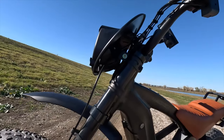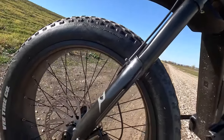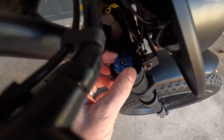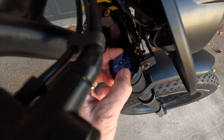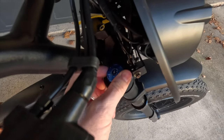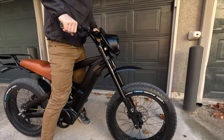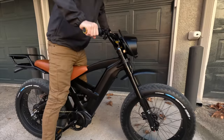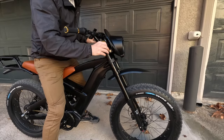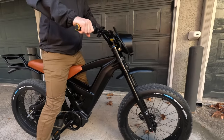That rear suspension is married with a front suspension offering 203 millimeters of travel. This is a KKE inverted front suspension, so you can adjust the compression of the shock by turning it, which allows more rebound, or if you want a stiffer ride you can adjust it all the way out and that pretty much locks it out. You can see as I lean on the handlebars and push — I'm about 200 pounds — it's got good compression. Turn it the other way and I get a stiffer ride.